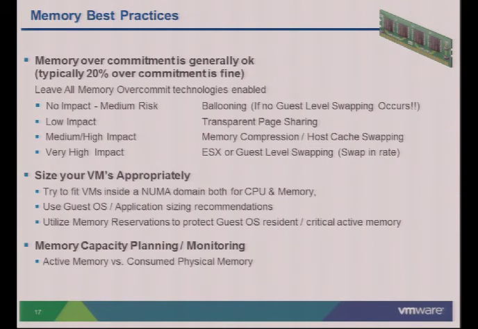Going down the list, the other one is transparent page sharing. It's got a pretty low impact if transparent page sharing is kicking in. So if you see high levels of transparent page sharing, that's probably not a performance concern to you. It's just goodness. It's reclaiming memory that it can through consolidation of identical pages.